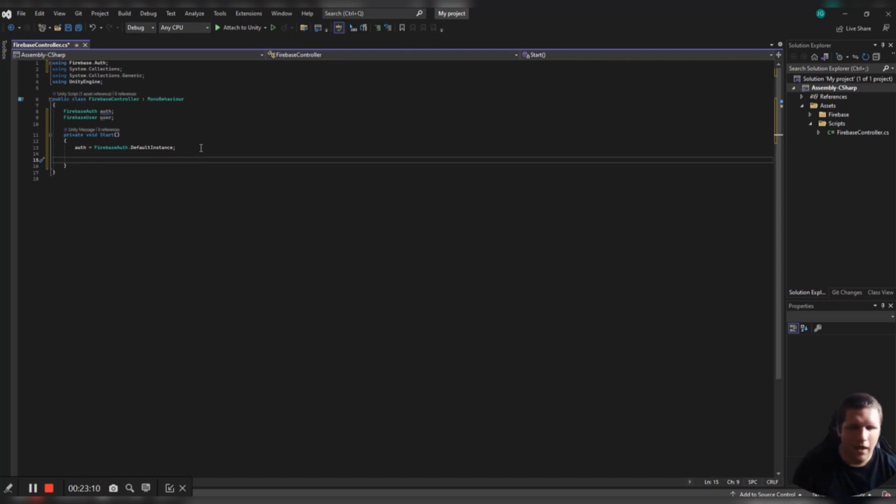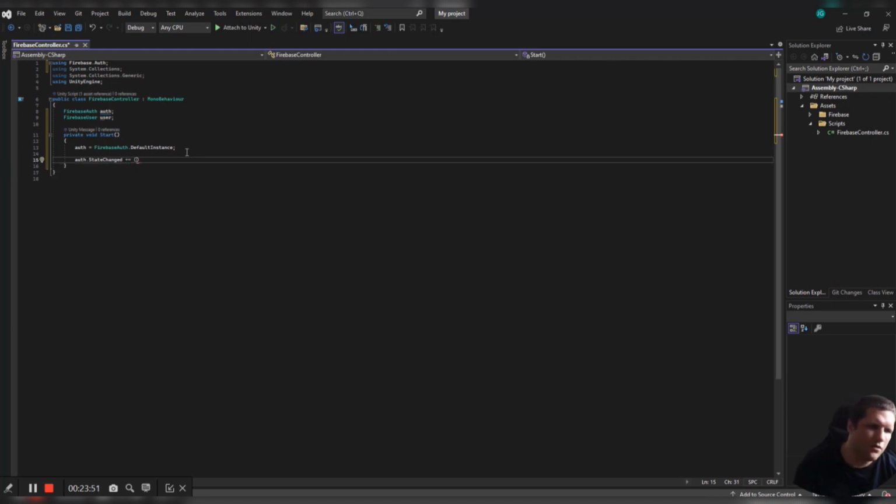Then I will use a thing called auth.StateChanged. Pretty much this is a callback function, which means every time the state of your authentication is changed, it will rerun this, which is, in my eyes, a great way to handle your authentication. So I will say auth.StateChanged, and then because this is kind of like a delegate or event, I will say plus equals, and then I need to add a function.